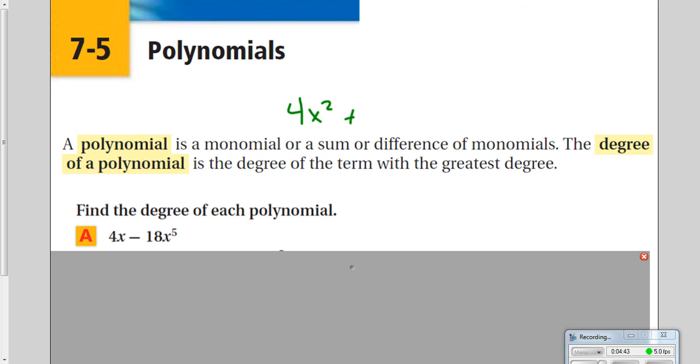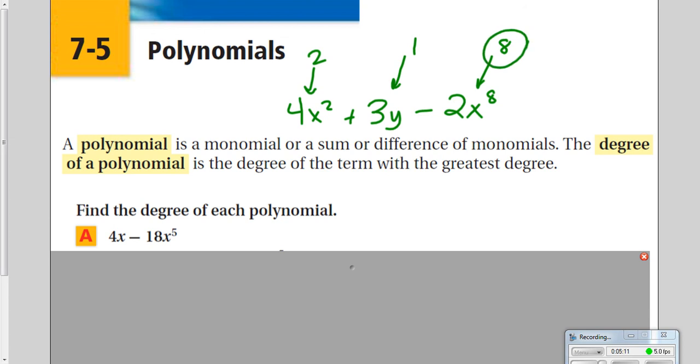So if I throw something back up here, I don't remember what it was originally, but let's just say it is that or something, okay? In order to find the degree of a polynomial, you find the degree of the term with the greatest degree, okay? So the degree here, we learned in the last section, would just be 2, okay? Degree here would be 1. Degree here would be 8. That means that the degree of the entire thing is 8, okay?